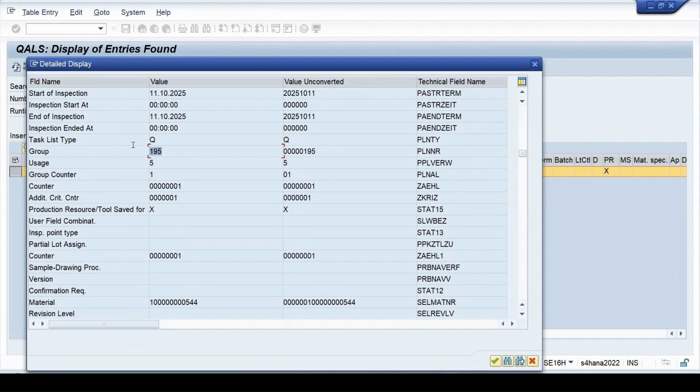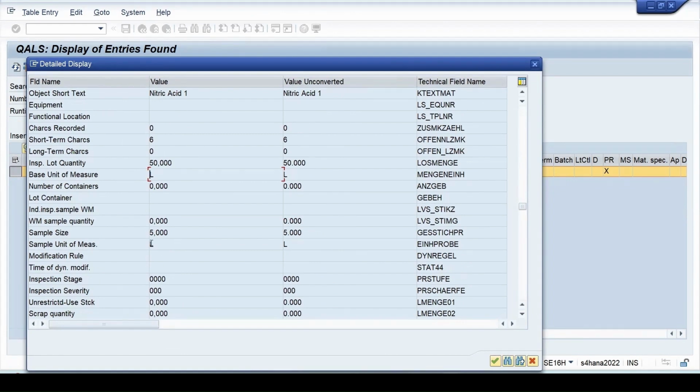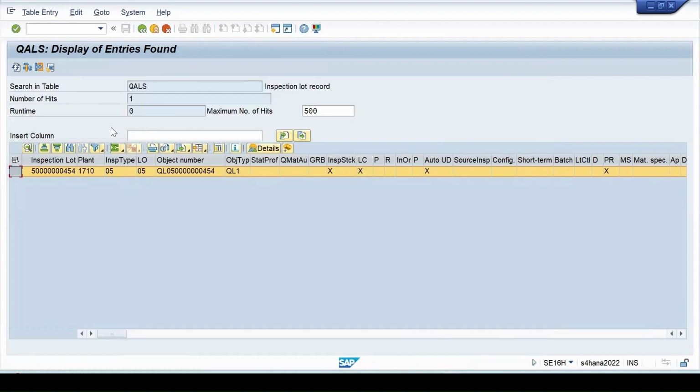So this is the group, and the group counter is 1. Even my sample size, that information I can get from here. But for the MIC or the operations which are used, I have to use another table.